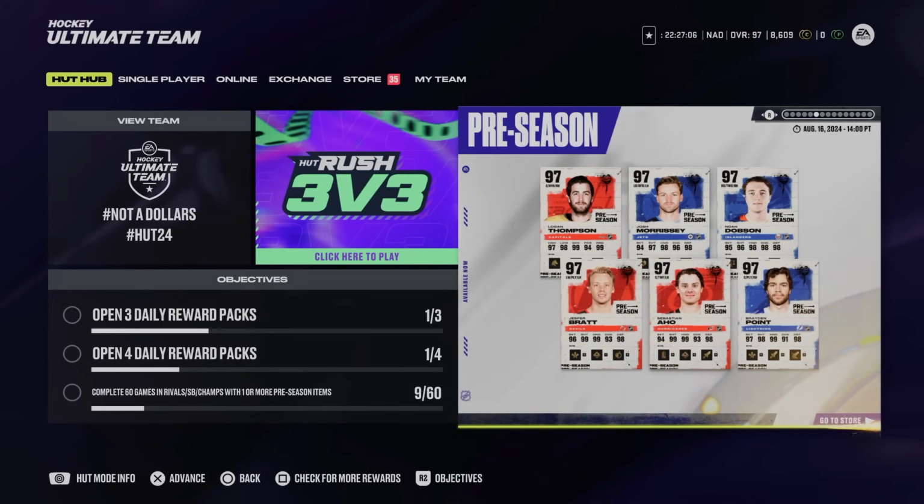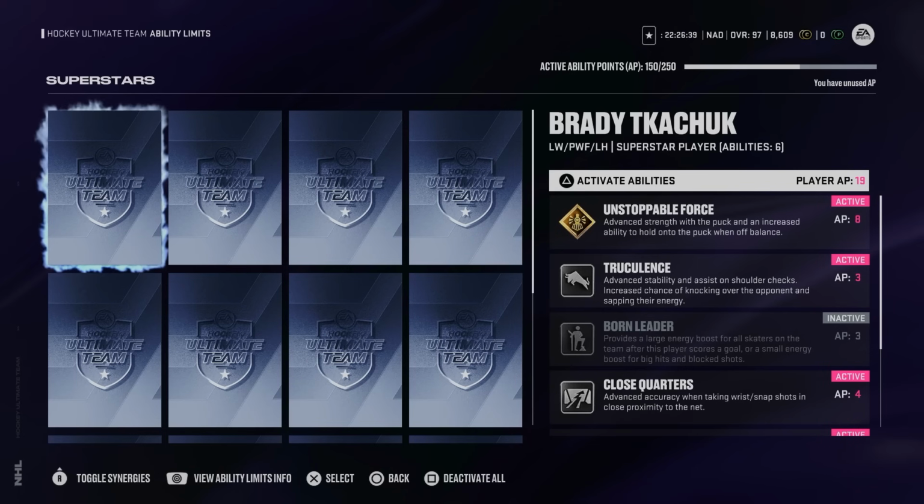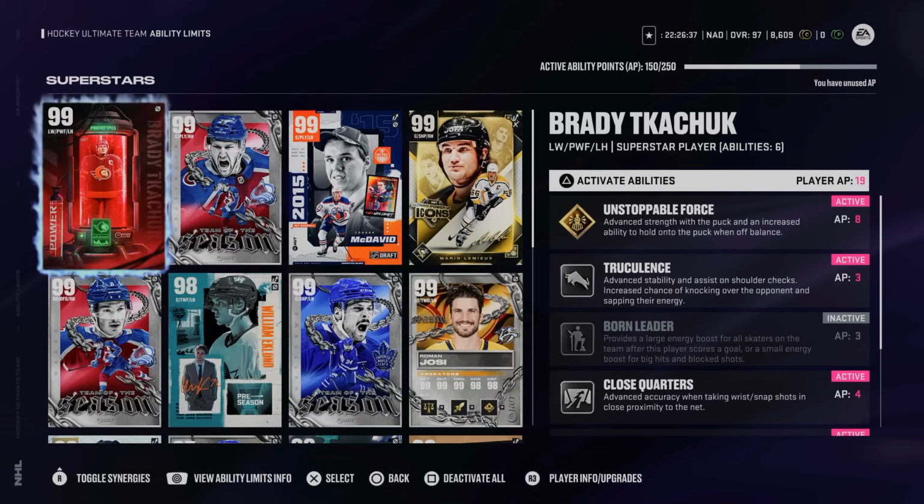We've got the 97 Logan Thompson, Morrissey, Dobson, Bratt, Sebastian Aho, and Brayden Point, finally. So this X Factor gets a little bit of an upgrade. Our 90 overalls are Vitek Vanecek and Kaiden Guhle, Addison no longer with the Sharks, Artem Zub, Appleton, Nemestnikov, and Ricard Rakell. And then our 88s are Daniil Tarasov, Ben Chiarot, P.S. Suter, and Ryan McLeod.